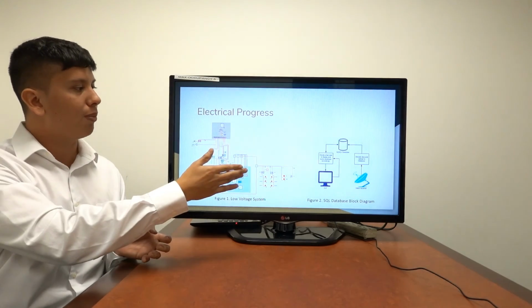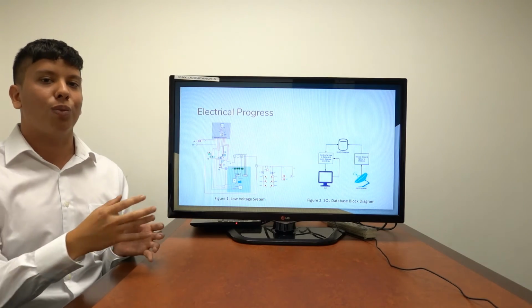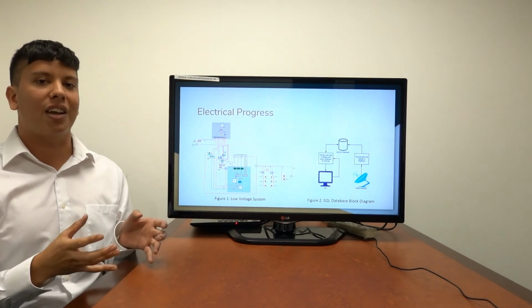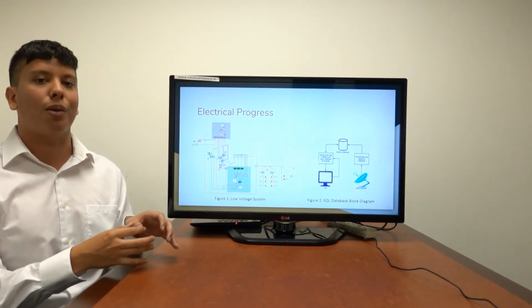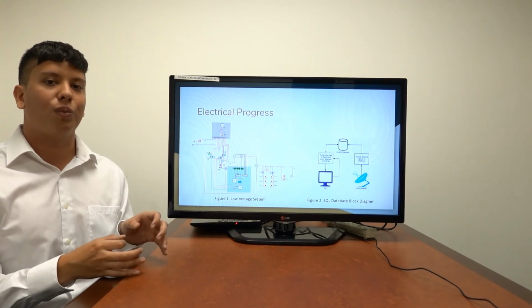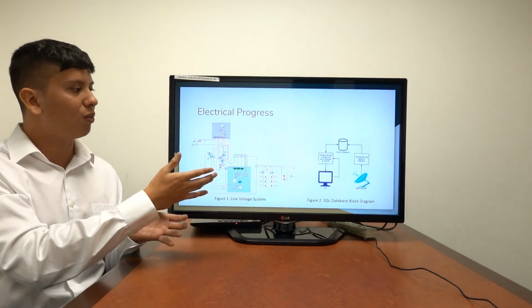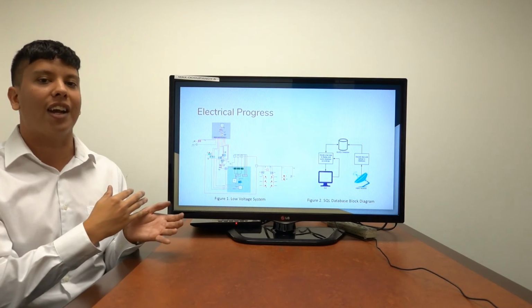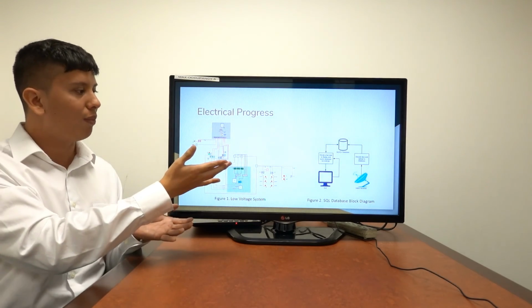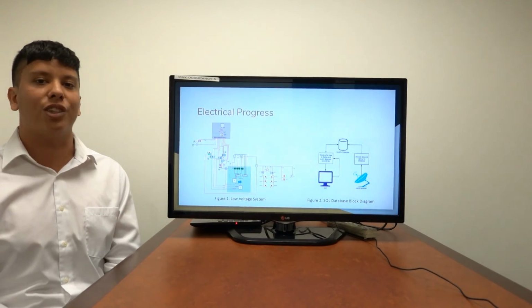Shown on the right is a block diagram of our SQL database. To go into more detail, this will basically be a cloud system responsible for showing all that telemetry data that I was talking about. So when the driver needs to access data, basically he will interact with the SQL database to retrieve that data. And this is basically how it works. Now I'll hand it off to Subin, who will wrap up this presentation for you.